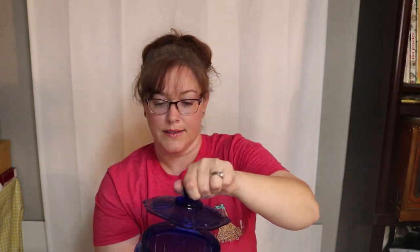So this is, I guess, depression glass, but I looked it up. Let me see where I put my paper. Hold on. See, I thought I had all this organized, but okay, here we go. So this is a cobalt blue jar, and I believe it's made by Mayfair. You can see the floral design around it. It's not marked anywhere, just a flat surface on the bottom. It does have a little bit of texture. And then the lid, I saw just a moment ago that it might have a flea-bite little chip, but very insignificant. So I paid $8 for it.